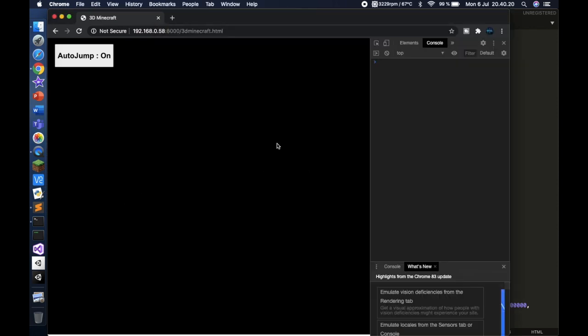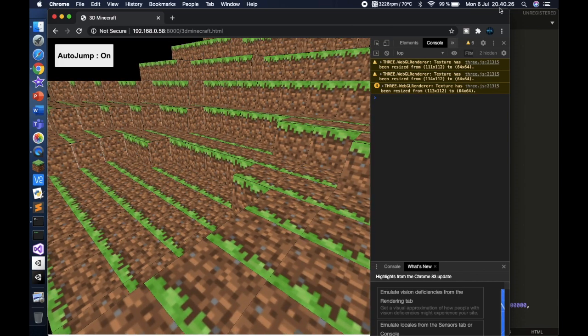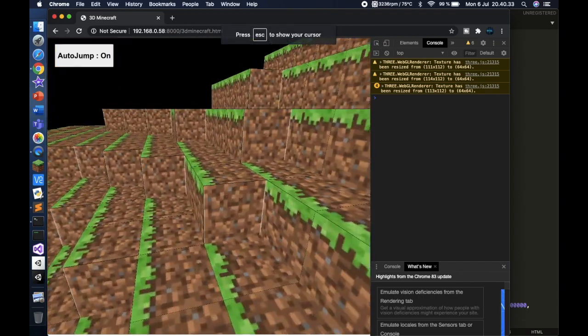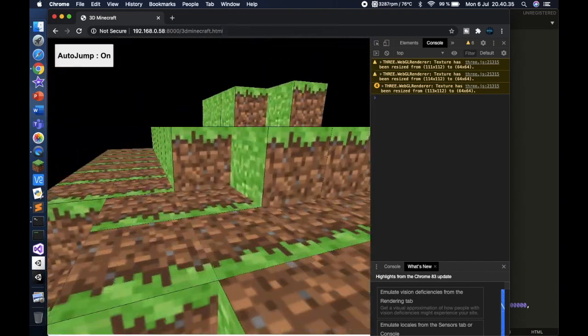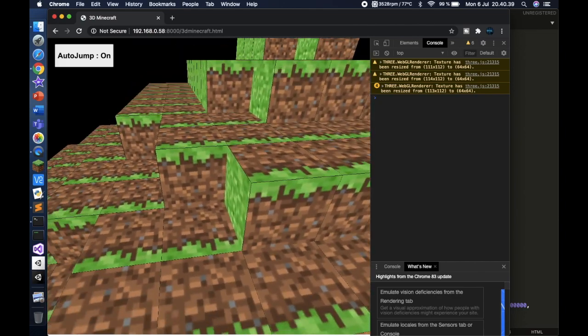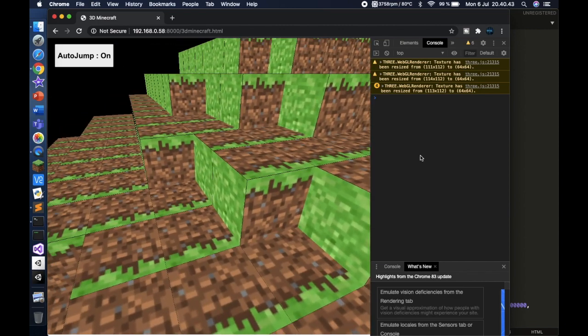And let's check if this works. You can just hit refresh, and wow. Okay, and you might get these warnings that they've been resized from this to this. They've probably made it smaller. So it does work, but we just have to make the order better. Let's swap them around a bit. Our top one is actually on the side, so we just have to rotate it 90 degrees.